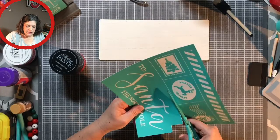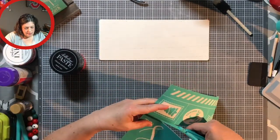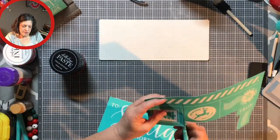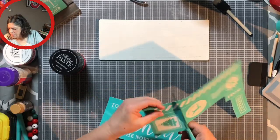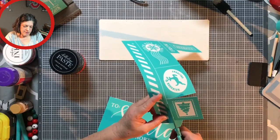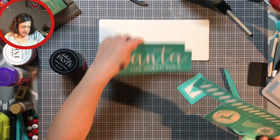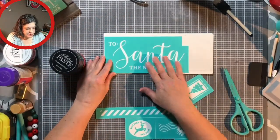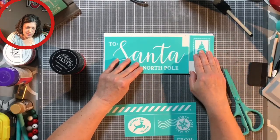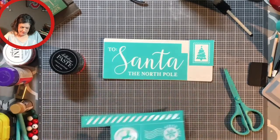All right, so let's get this cut up. Yeah, you just never know when they have openings, right? All right, so we're going to have it say to Santa. I'm going to have it with the stamp in that corner. This is a lot bigger than I thought it was.